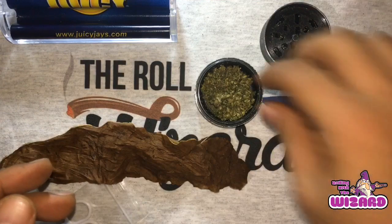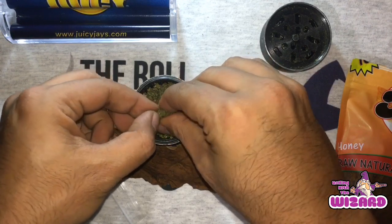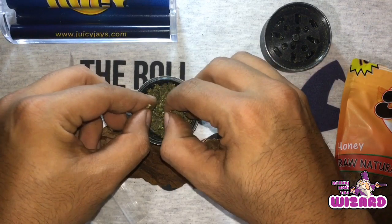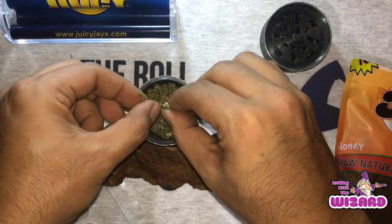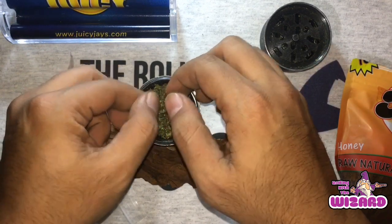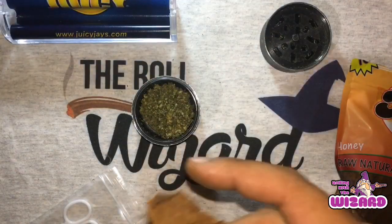So we still got this bud here. I was crushing it by hand because for some reason this bud sticks together a lot, and when I do it by hand it breaks easier. When I crush it, it just all sticks and looks like less bud than what it actually is. With the way that y'all people be getting at me for the size of my blunts, I make sure I make it look like the most possible. This right here is 1.20 grams. We're gonna put this in just cause it's Friday, so we're gonna double up and put up a nice piece of leaf here to see if this grabs.